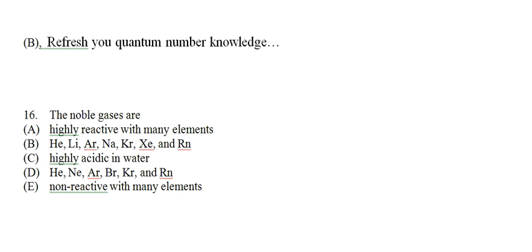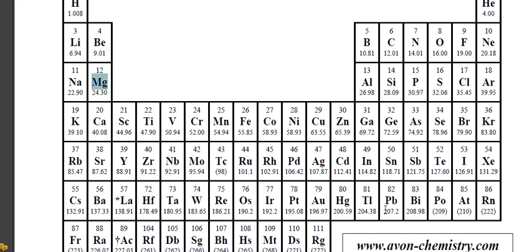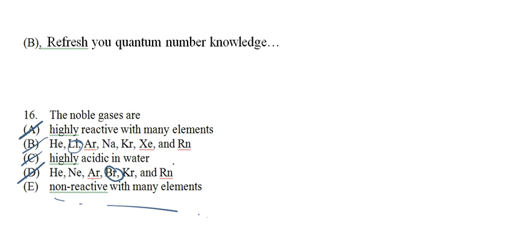All right, 16. The noble gases are highly reactive with many elements. Negative. Helium, no. Not lithium. Highly acidic, no. That would mean it would be reactive. Helium, neon, argon, no. Therefore, it has to be non-reactive with many elements. True. Again, noble gases only reside right here in the far right column.